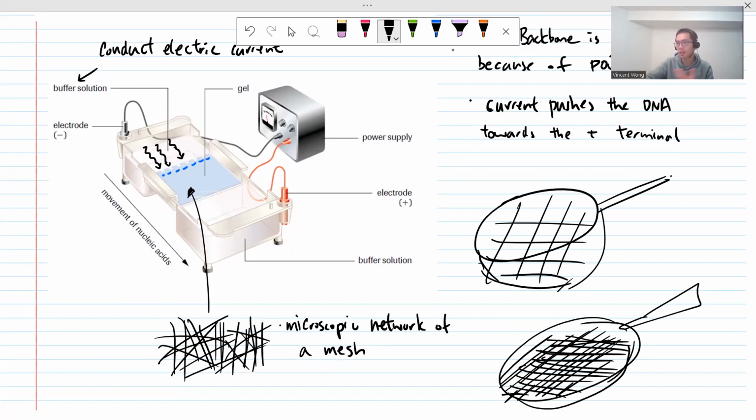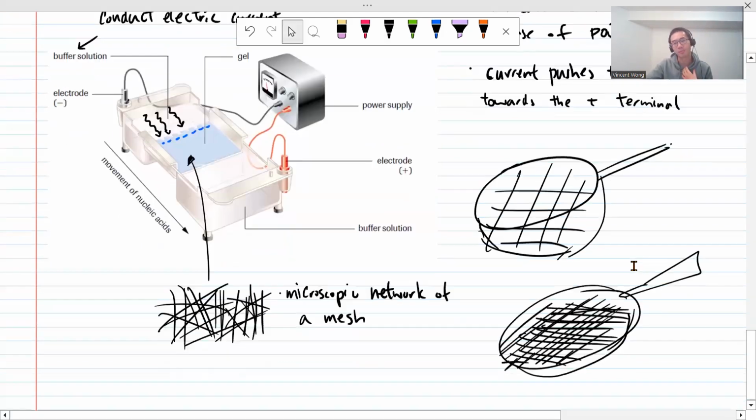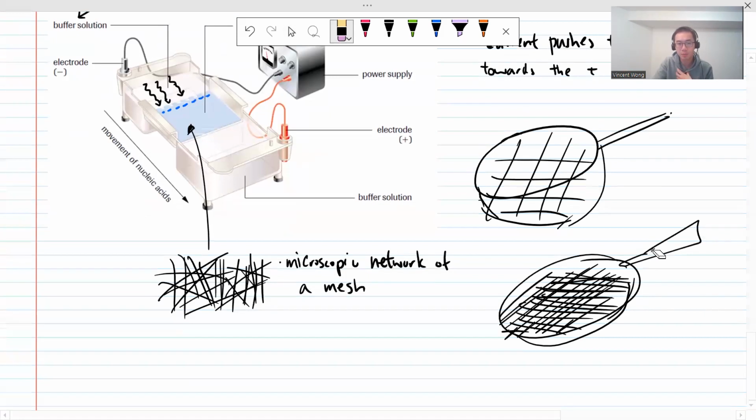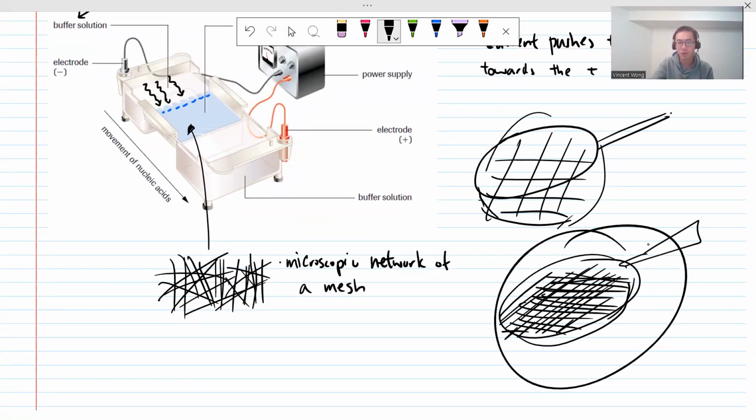Do you guys understand what I'm trying to explain here? I'm sorry, the picture is really bad. But the mesh could be really tight, like here, or it could be really loose, and you can control it. You can calculate that, and see how much powder you're going to use.